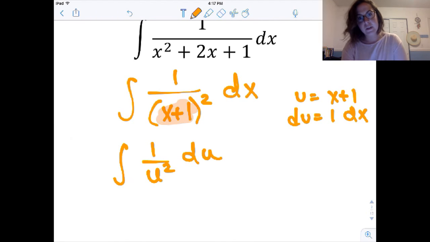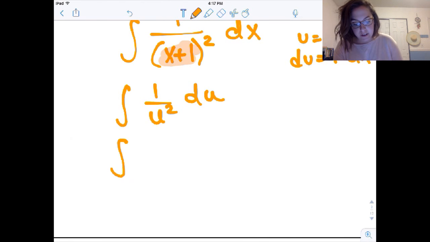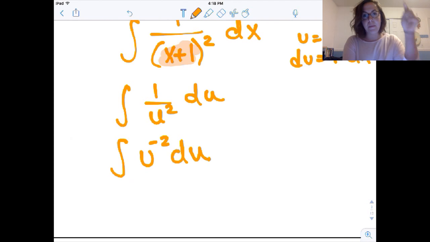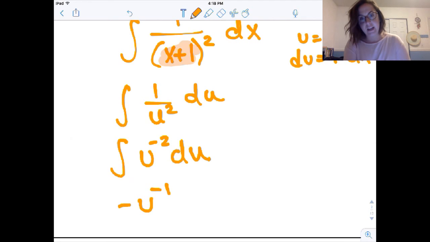And this is, again, where we get a little bit overexcited. We make some silly mistakes. A lot of people here will tell me this is ln of u squared because we're used to, when it's 1 over something, doing ln. But this is actually the integral of u to the negative second. And so what I need to do is think about that via power rule. So I need to go up a power. So adding 1 to negative 2 would be negative 1. I want that negative to cancel, so I'm going to throw a negative out front, plus c.